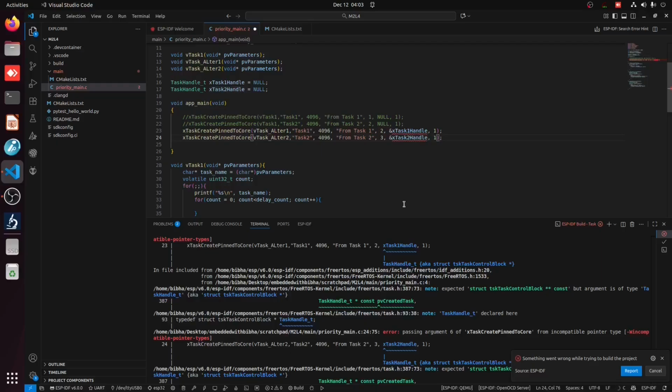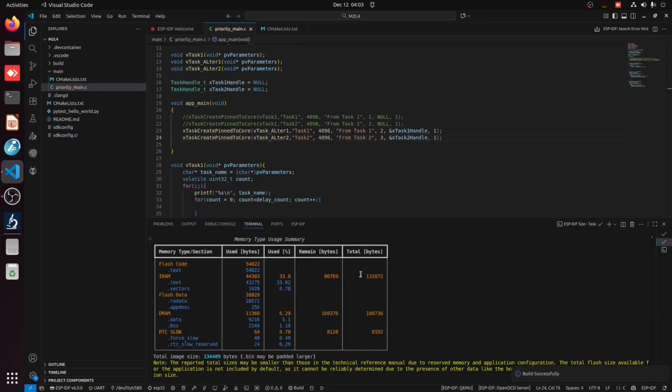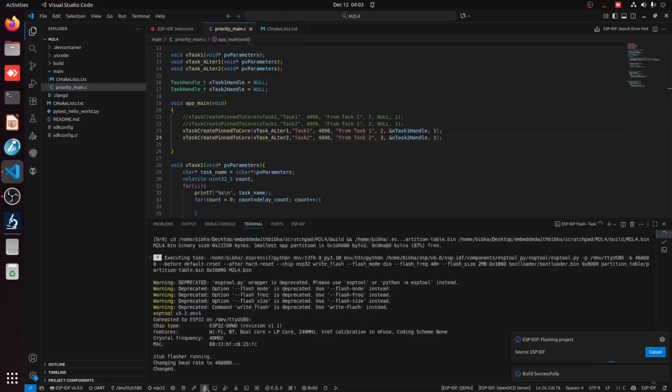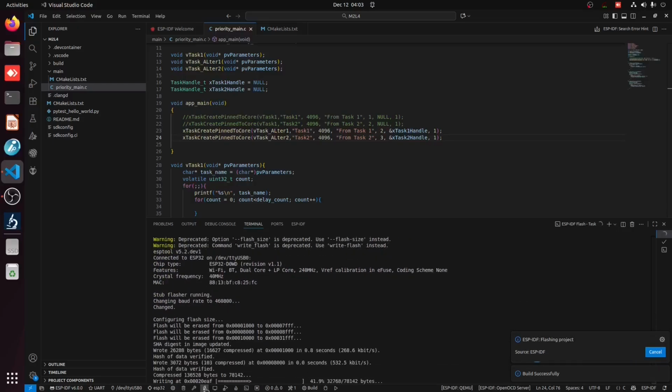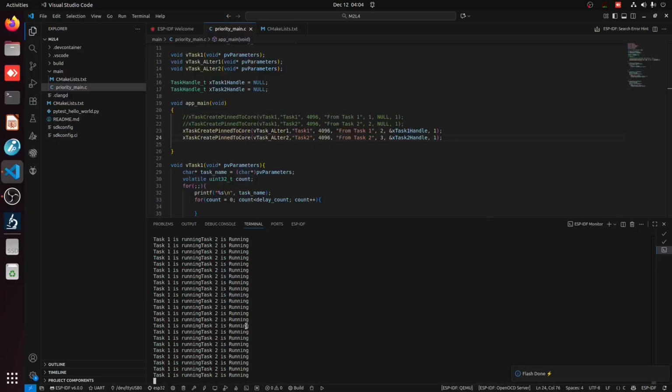We'll build it. We'll flash it. And we'll monitor it. Task 1 and task 2 are alternating.